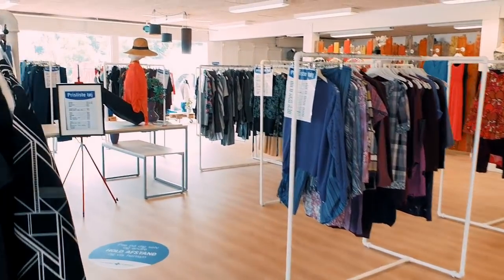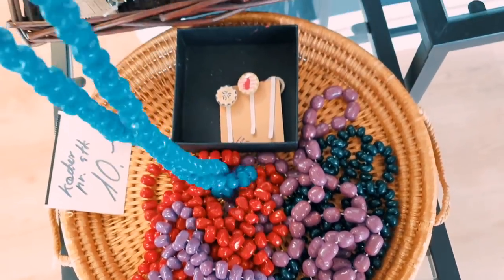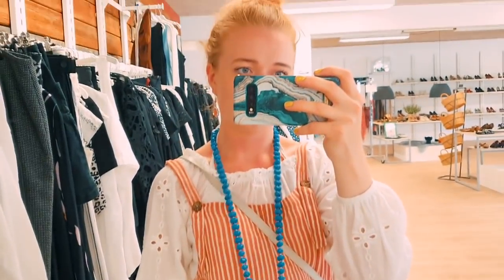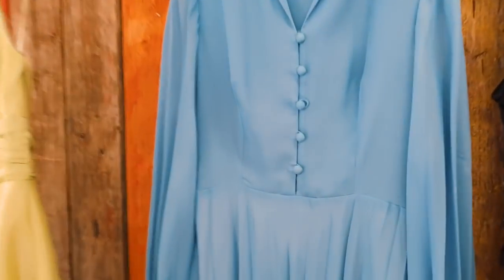My current favorite thrift shop is finally open again. It has been closed for months and has had some really weird opening hours lately, so it's finally time for me to go back. I haven't been there for months - I don't know what they have, I don't know if we're going to be as happy as we used to be or if today is going to be a disappointment because my expectations are really high. Let's go in.